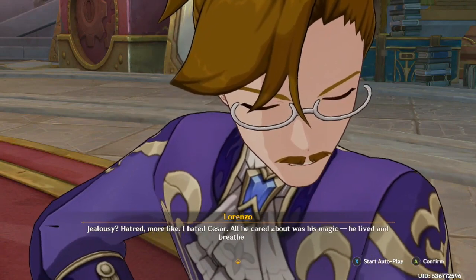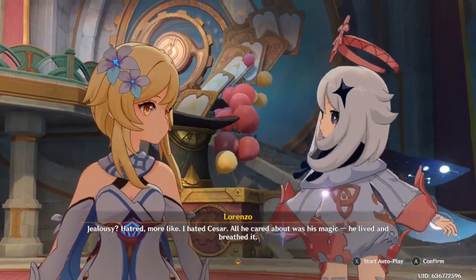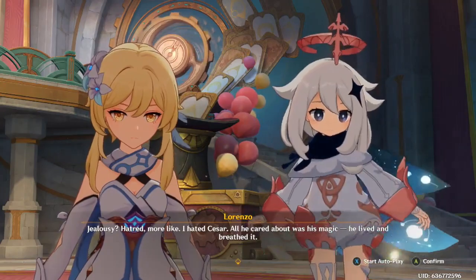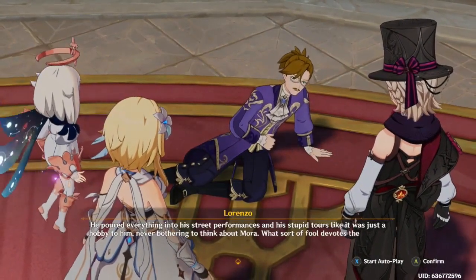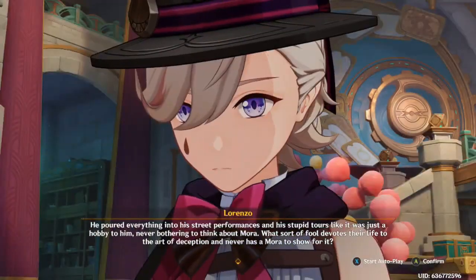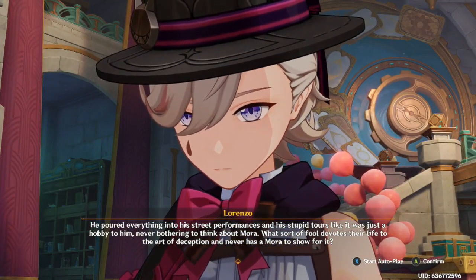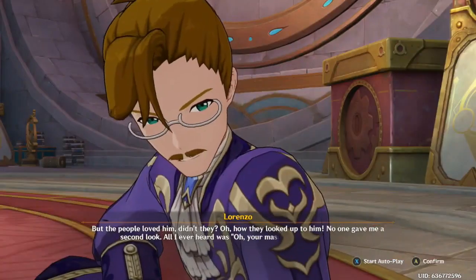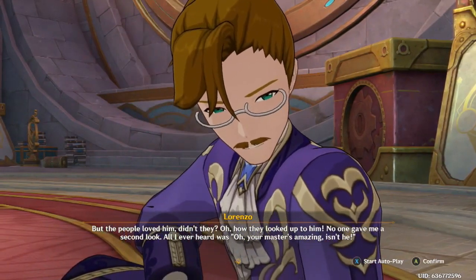Jealousy. Hatred, more like. I hated Caesar. All he cared about was his magic. He lived and breathed it. He poured everything into his street performances and his stupid tours like it was just a hobby to him, never bothering to think about Mora. What sort of fool devotes their life to the art of deception and never has a Mora to show for it? But the people loved him, didn't they? Oh, how they looked up to him. No one gave me a second look.